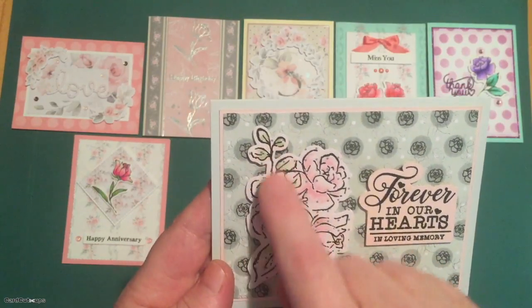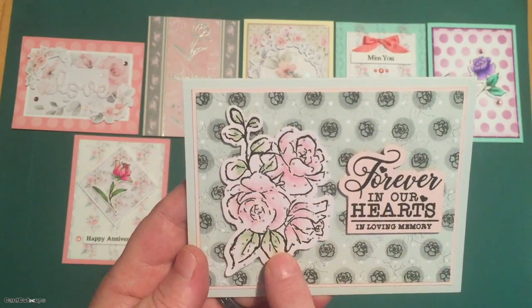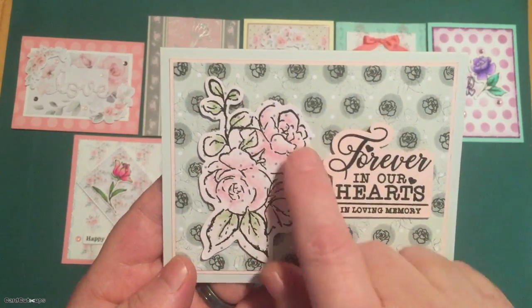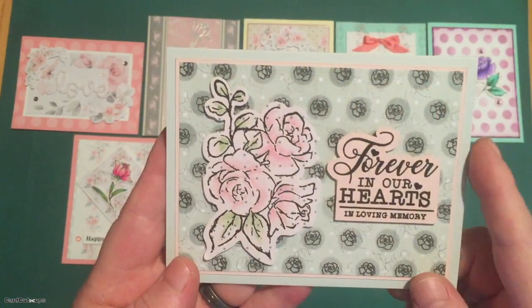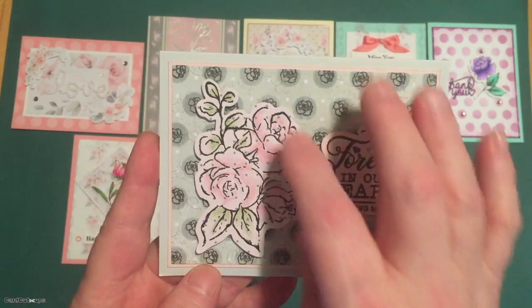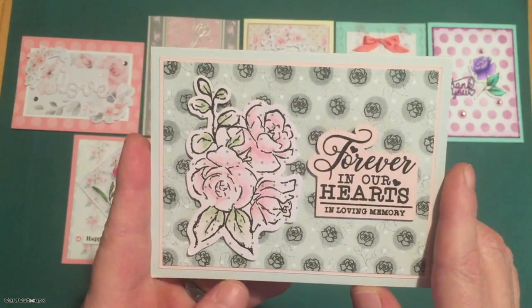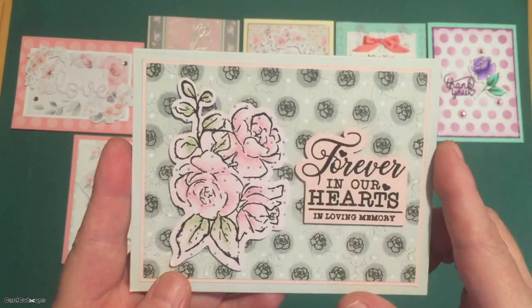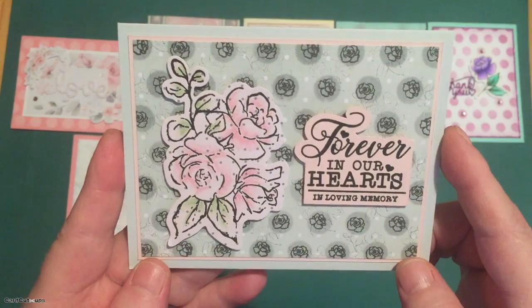I stamped the bouquet stamp on that pale pink with gray polka dot pattern paper, embossed that with some clear embossing powder, and then I took my colored pencils to that and added just some light touches of color to the flowers and to the leaves. I didn't try to color them in completely. I wanted to preserve some of that pattern paper in the background. I die cut that again with our matching die from our kit and mounted that to our card front with some foam tape. The sentiment is embossed in clear embossing powder as well and mounted with some foam tape.